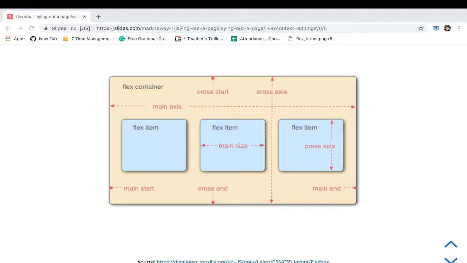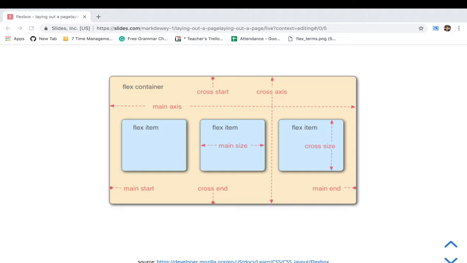Let's say that you have your 3 flex items. Let's say you're trying to do something with 2 of them and something different with the 3rd one. So if you tag them all under the flex container, how would that work? Like if we wanted to have 2 items stacked on the top and 1 item stacked on the bottom, kind of thing.